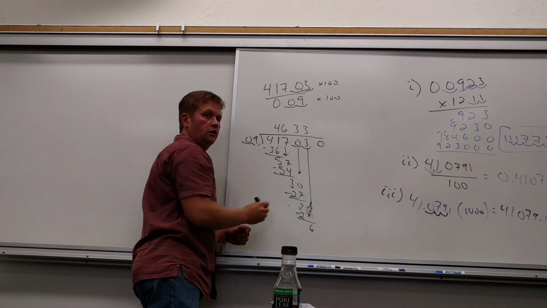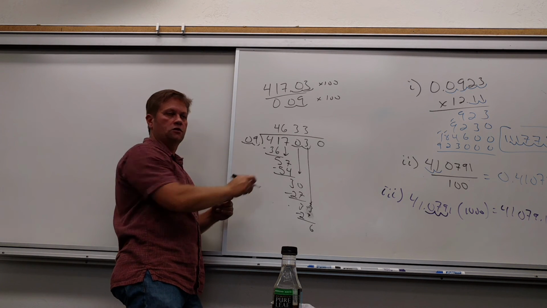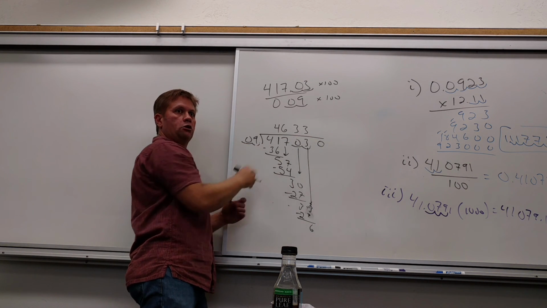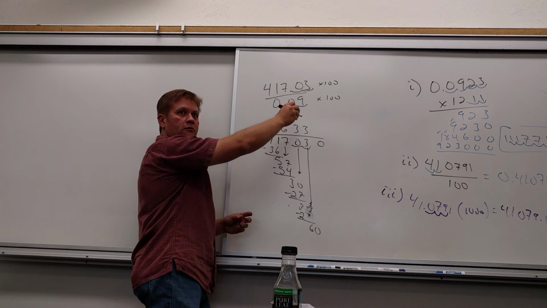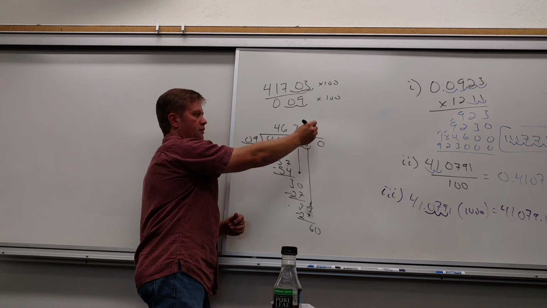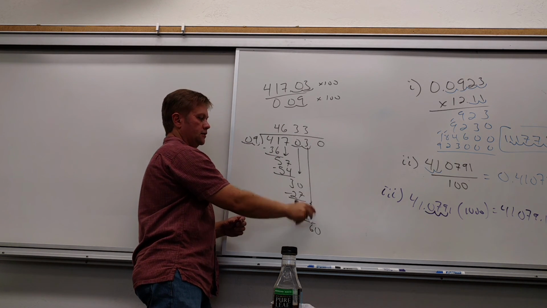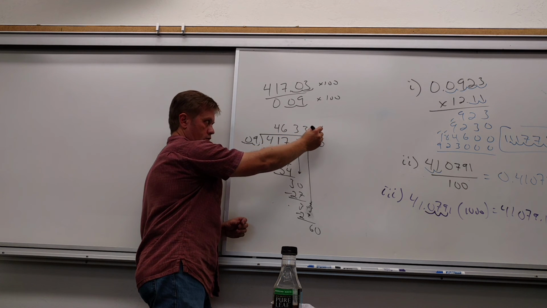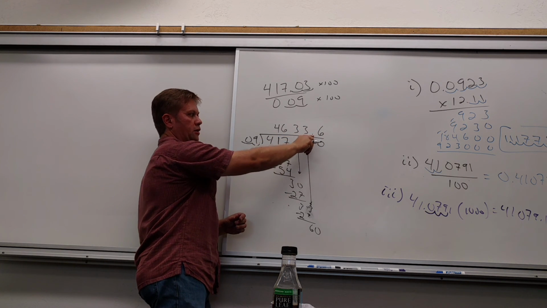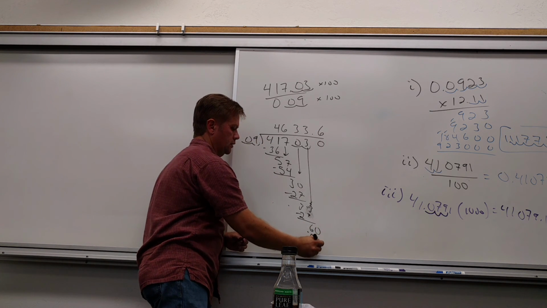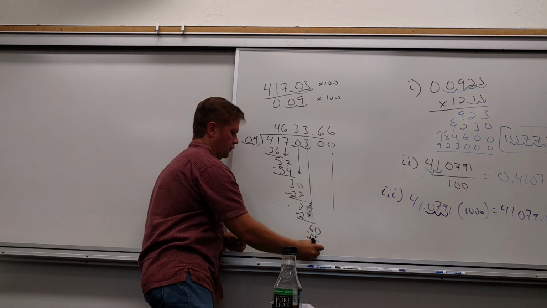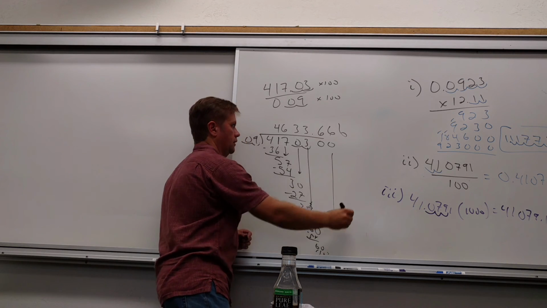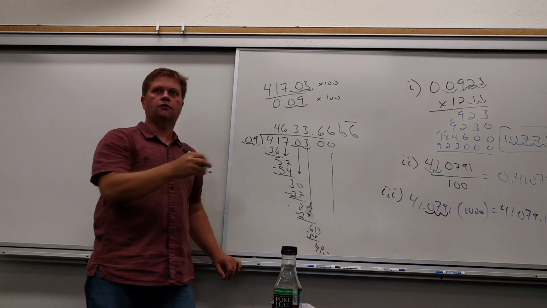And then I could, if I wanted to, tell you to go out to whatever place. So do you remember that? Add on a 0.0 if you need to go further. So now you bring down a 0. 9 goes into 60. See how I put the decimal there? 6 times 9, 54, minus equals 6. Do you see now what's happening here? 66. 6 times 9, 54. So of course I just say repeating, right?